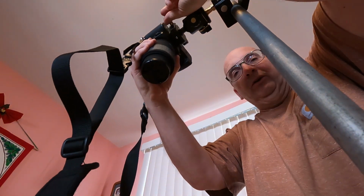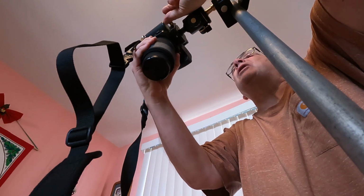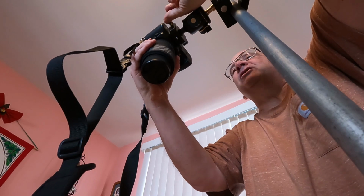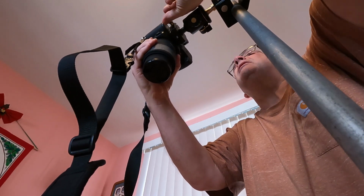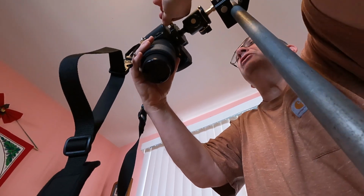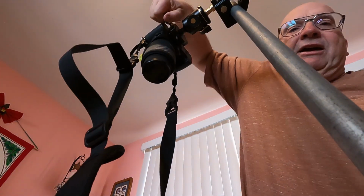What I like about this too is this can't drop down. If that screw loosens up a little bit, this can't just slide right on through. It catches, so the camera's never going to crash to the ground here. Let me tighten that back up good.